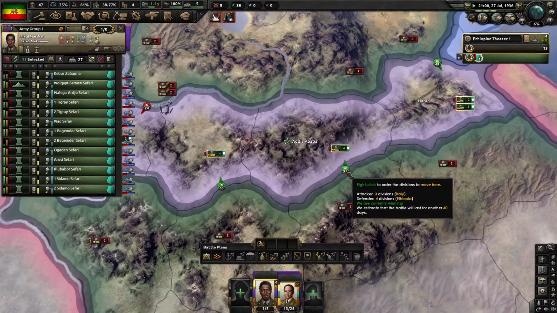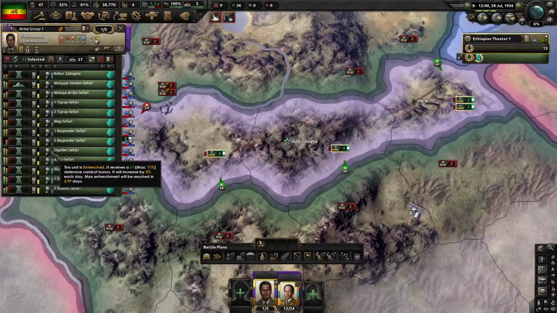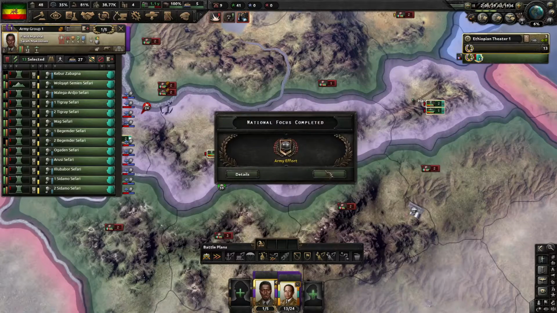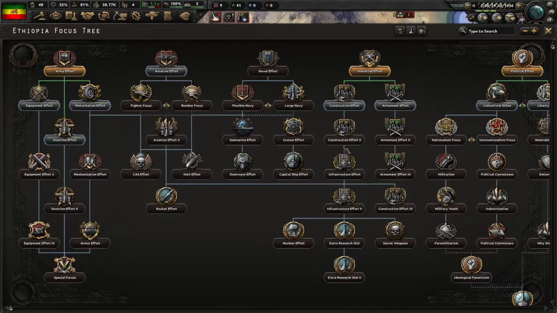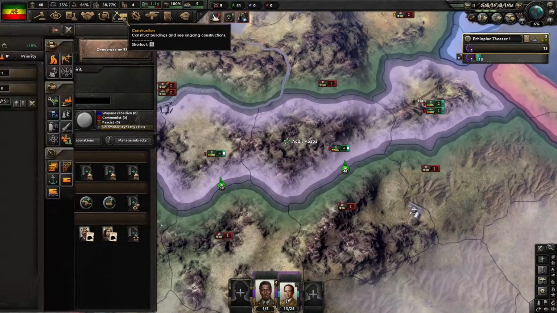Okay, you see all these lines going down? That's because our max entrenchment is now at 11%, which by itself is not an awful lot just yet. Army effort's done, but wait until we get the doctrine. Okay, now we need to focus on getting the factories up. So that needs to happen.